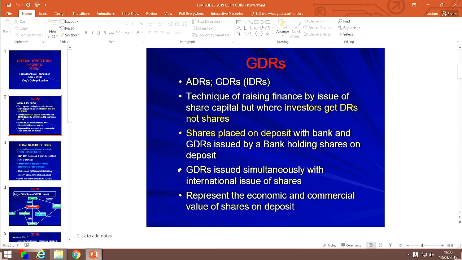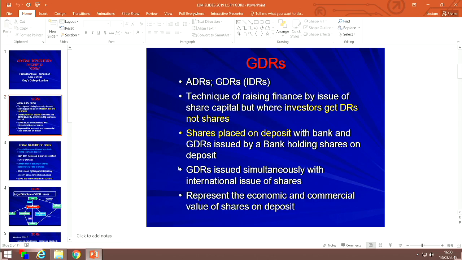Well, they are part of a group of instruments you see in the markets. There are ADRs, which are domestic instruments issued by U.S. corporations, American depository receipts. There are some which are referred to as IDRs, which are international depository receipts, and some which are called global depository receipts. If an IDR is sold outside the U.S., it's called an international depository receipt. If, on the other hand, it's sold under Regulation S outside the U.S. and under Rule 144A into the U.S., you call it a global depository receipt. It's just terminology. No magic to it.